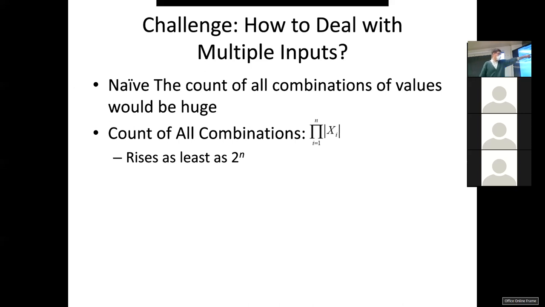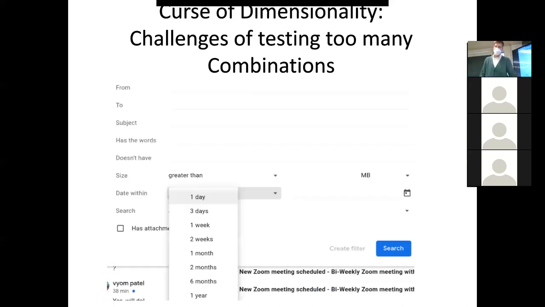So this is a pi, and it reflects the fact that you get this multiplication. And this is not merely some nice math idea. The fact is, when you go to test a form, this comes up all the time. I wanted to pull up an example that was fairly current for this, so I went to my Gmail inbox and looked at the search. You can press the thing that allows you to specify more search options in Gmail. And so you can fill in from, to, subject, has the words, doesn't include certain words, the size being greater than or less than a certain size, the date when it was sent.